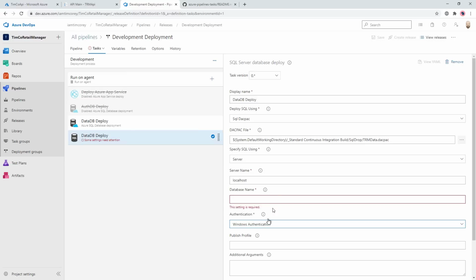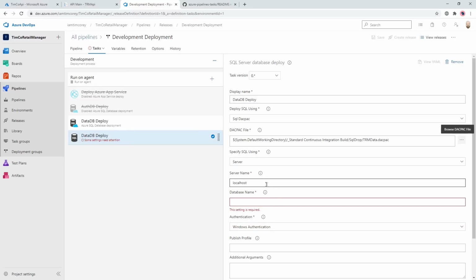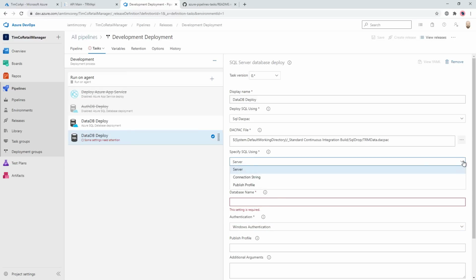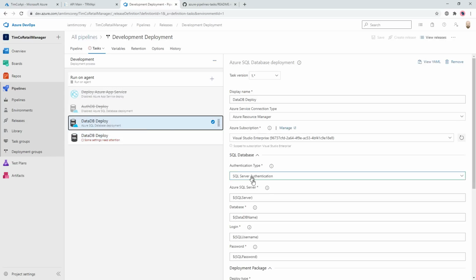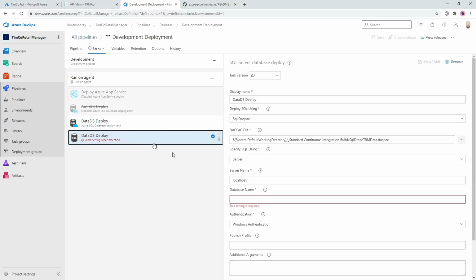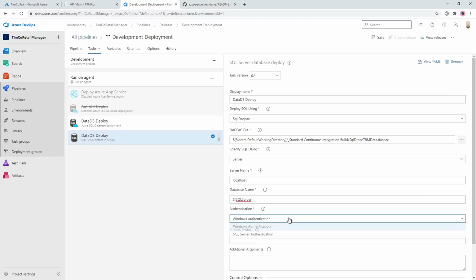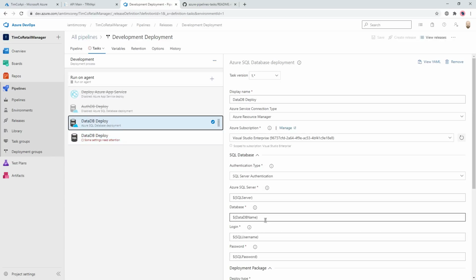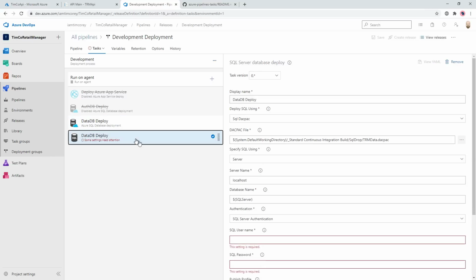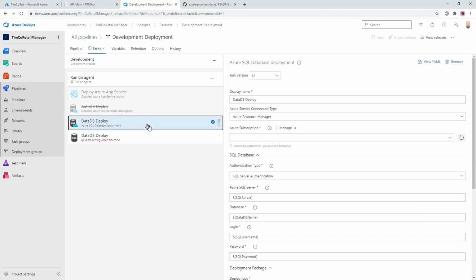There we go. And using server, instead of server name, we're going to say, let's grab that server name from here. Server name, we're going to do SQL Server Authentication, which is going to be our username and our password.